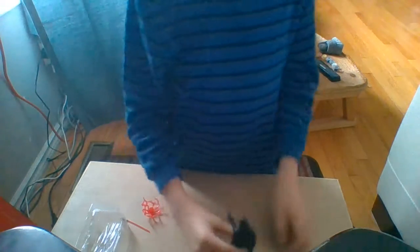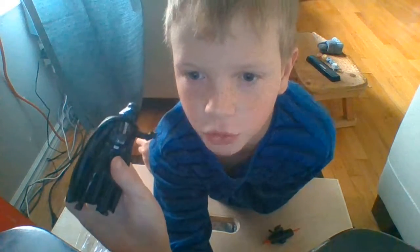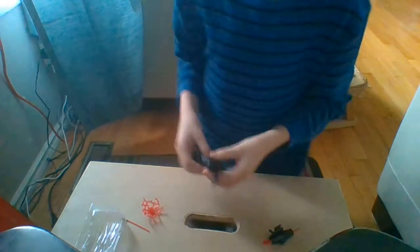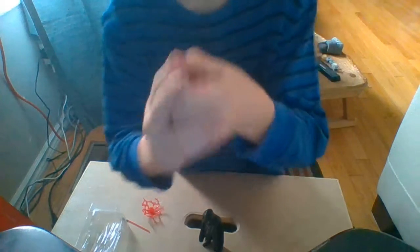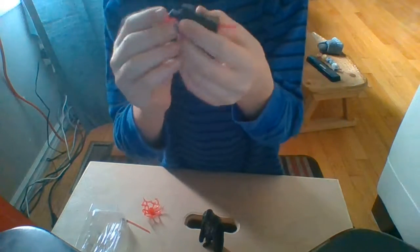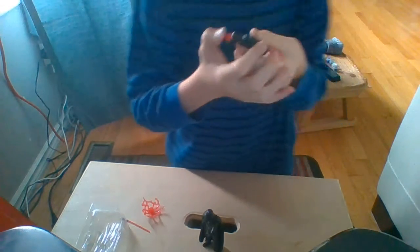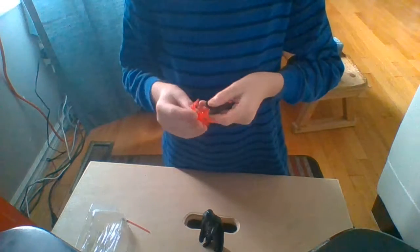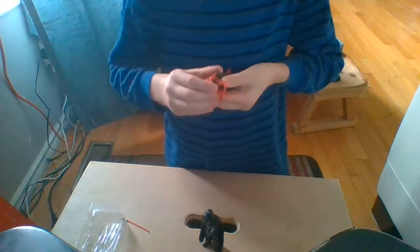Okay, well, I got Vader out of the package if you didn't see. Hopefully you did. So his arms move, his cape can come off, his head moves, that moves. I'm trying to figure out. So, oh my gosh. Will it not work? It will not work for some odd reason. If it won't work, then what's the whole point of using this thing?